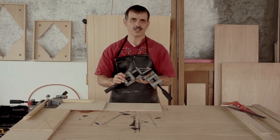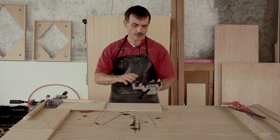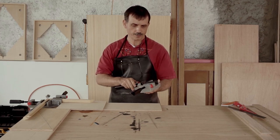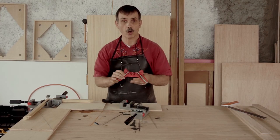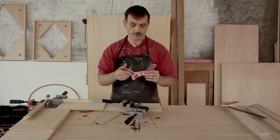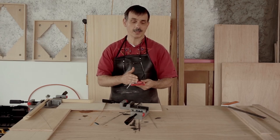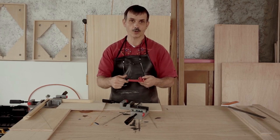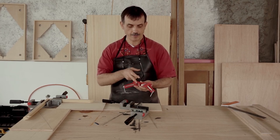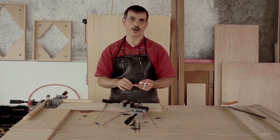You may have seen these in your local hardware store. They're made by Wolfcraft as I mentioned. Now up to the point that I got these, I've been using these smaller clamps, as you've seen in some of my other videos, and they have worked. The problem is they're cheap, they're small, hard to control, and when you buy them, they're not square. I've had to actually file these to get them square.